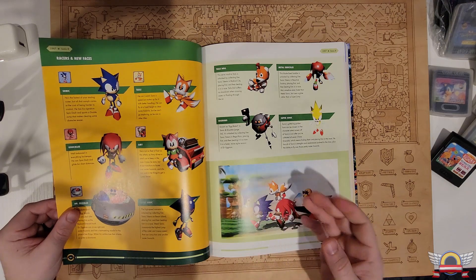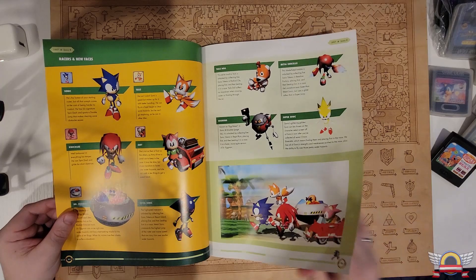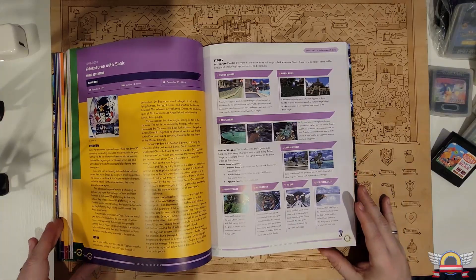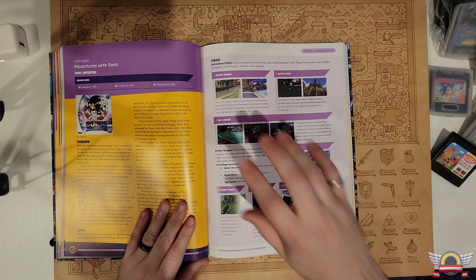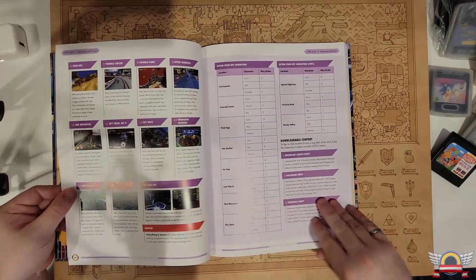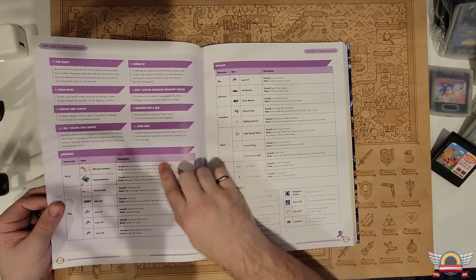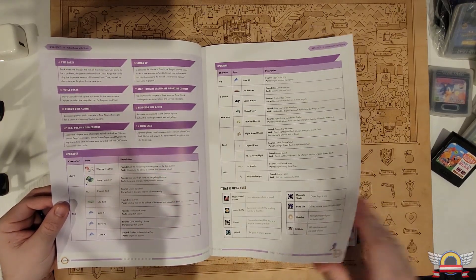Sonic R is actually horrible — I'm not gonna lie, this game's not good. Sonic Adventure, however — okay, this is the polarizing view. People say Sonic Adventure's trash, but no, it's not. This is my childhood. This game is great. Maybe I'll make a video on it this month. Sonic Adventure 1 and 2 are so good. I love them. They show all the character upgrades and where they're at and how to get them — that's neat.